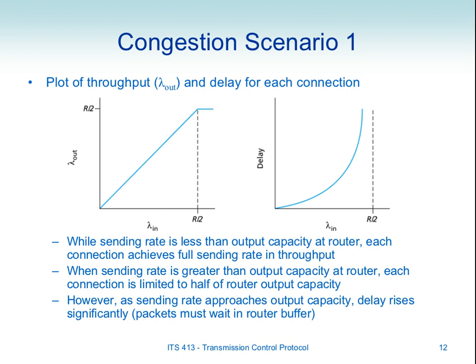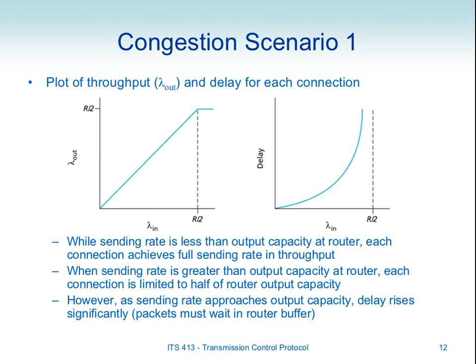Only when the instantaneous sending rate exceeds the output link capacity. The rates that we're giving here are the average over time. So if this is time, and this axis is the sending rate, the flat line may be the average over time, but the instantaneous may vary. Because that's what happens in practice. Your computer is not sending all the time at the same speed. Sometimes it's sending a lot, sometimes it's sending very little. So it goes up and down.